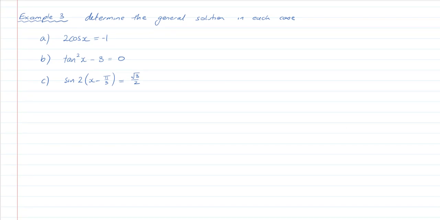Our last three examples are going to be determining general solutions. Let's start with 2cos x equals negative 1 as example A. I need to unravel this first, so I get cos x equals -1/2, and this gives me x equals cos inverse of -1/2. I'll put that in my calculator, and 2π/3 will come out because cos is positive in the first and fourth quadrants, so it's going to give me the second quadrant answer, the answer that's closest to zero. So that's our step one.